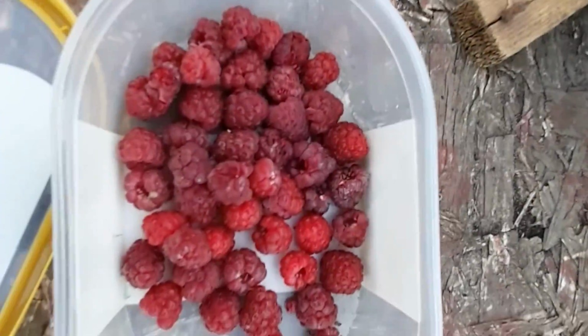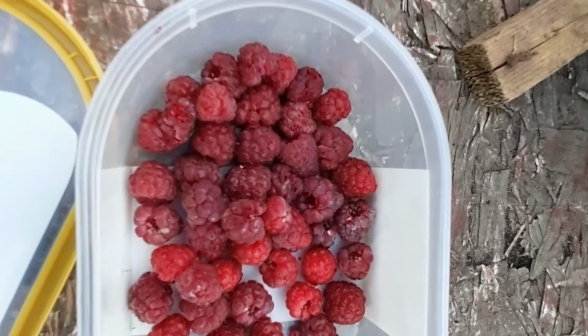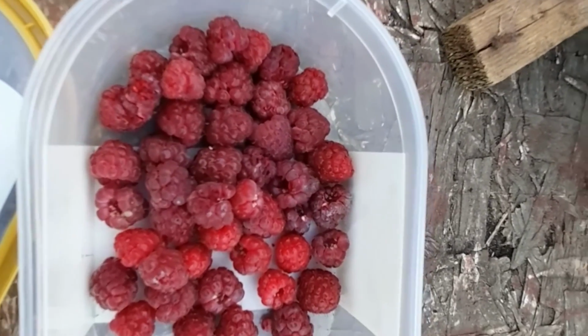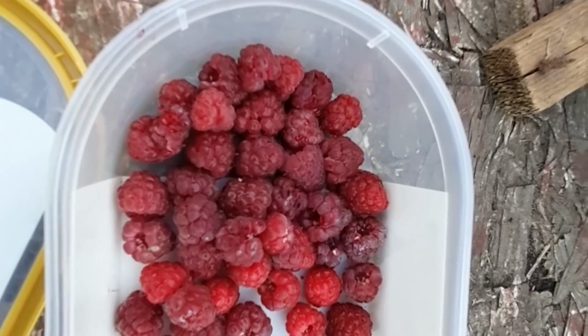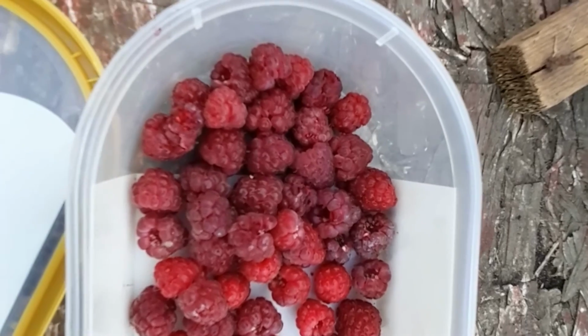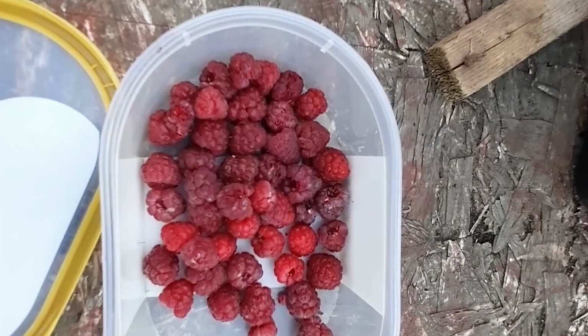Well, here's what I've picked this evening. I'll put these in the freezer when I get home, and I'll just keep picking whenever I see them, then freezing them until I get enough to make something quite substantial with them. But yeah, they're very, very tasty. I've tried one. So yeah, quite pleased with them.